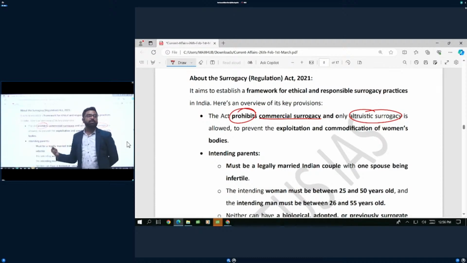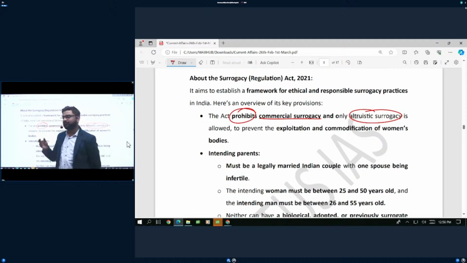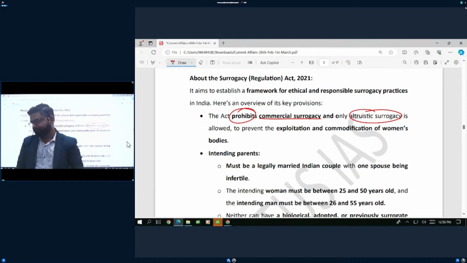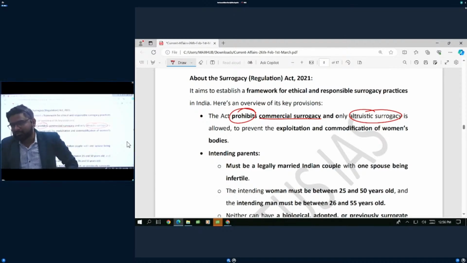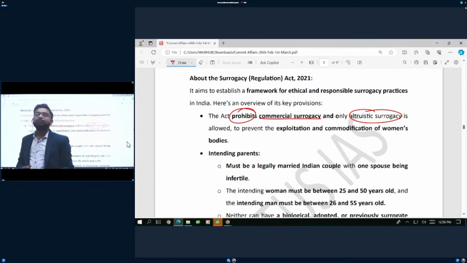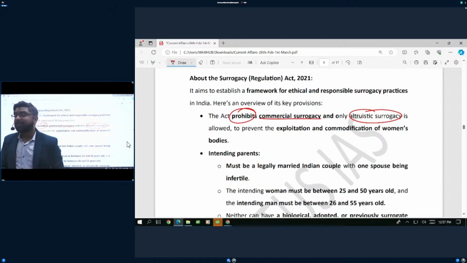You have banned commercial surrogacy. Now the surrogacy will go underground. कम से कम पहले आप रेगुलेट तो कर सकते थे, अब वो भी नहीं होगा. कोई प्रेग्नेंट हो जाएगी, वो बोलेगी नहीं मैं सरोगेट हूं. She will be a surrogate. She will be paid in cash, and she will behave as if I'm pregnant by my boyfriend. So she will never claim to be a surrogate. नुकसान, she cannot claim benefits.